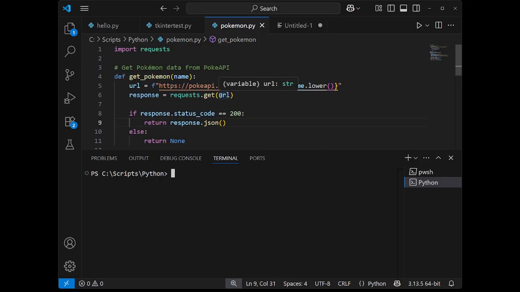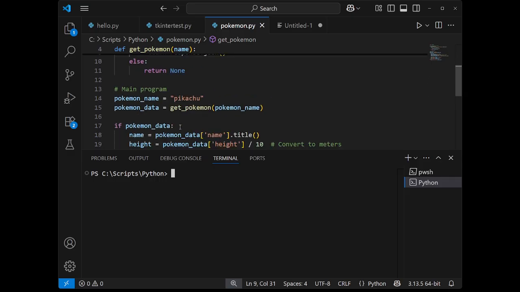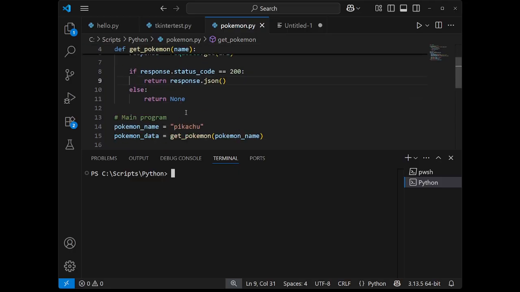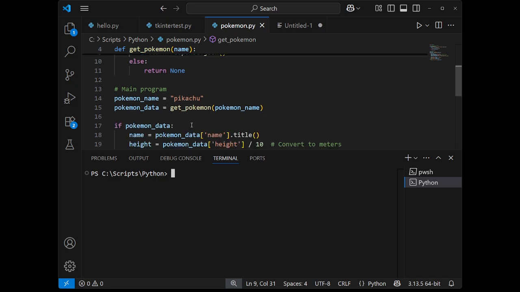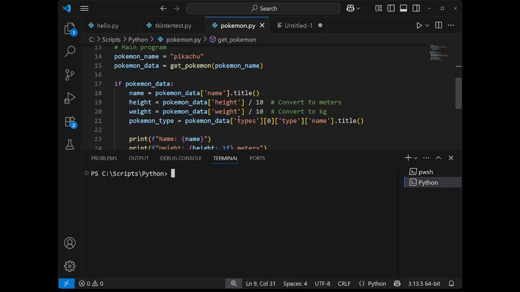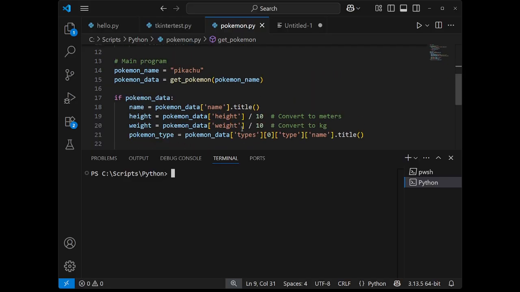We get the URL, we assess the response, and we have a little error handling right here as well, if there is no response. But we're going to say, hey, what are we getting, right? So we have our getPokemon function that we've defined, and we're going to invoke it using the name Pikachu, which is very cool. And we're going to get the data back, and we're going to print that back to the end user. If it couldn't find the Pokemon name, then it didn't work, or the name wasn't there.